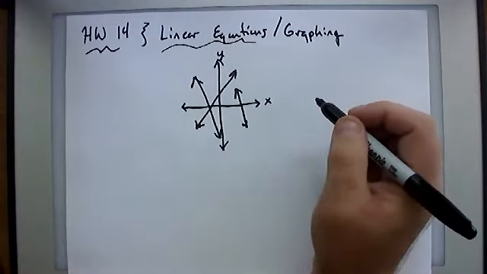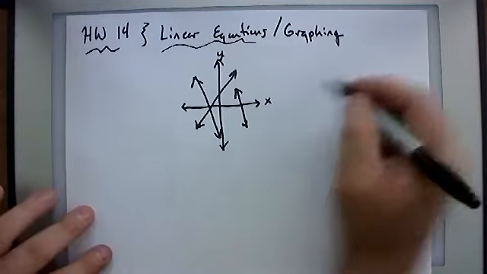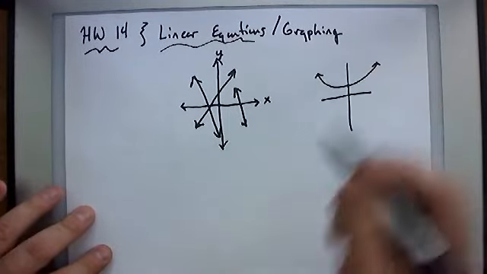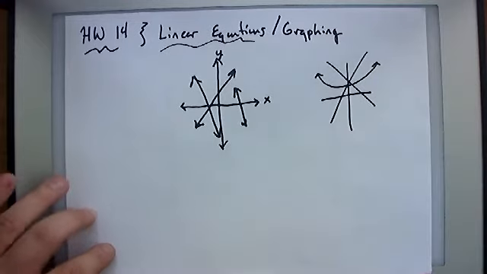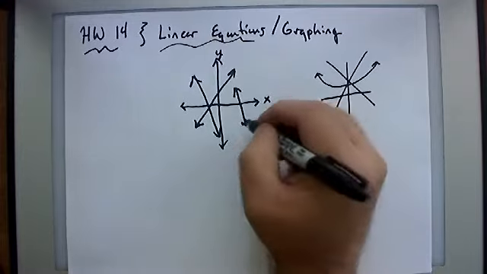In the last homework, there were a couple problems where they gave you an equation, you had to plug in some points, and it ended up being that kind of U-shaped thing we talked about, right? Just to remind you, something like that. The parabola, that's not going to be something we're worried about going forward. They just used that as an example in homework 13. So just to emphasize, in this class, when we do graphing, we're sticking 100% to straight lines, okay?